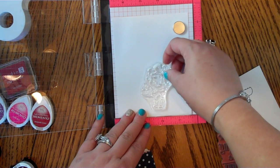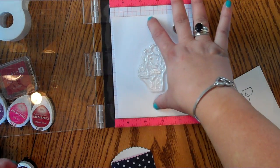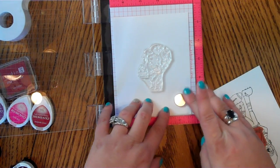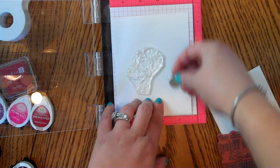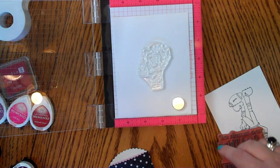So let's just go ahead and do her here in case we want to do a die cut around it, so we leave some empty space. You can mess around and place her where you want to place her. Obviously you wouldn't put the magnet here, or you know where you're going to put it, so just put the magnet out of the way somewhere. I thought at first that might get in the way, but it didn't.